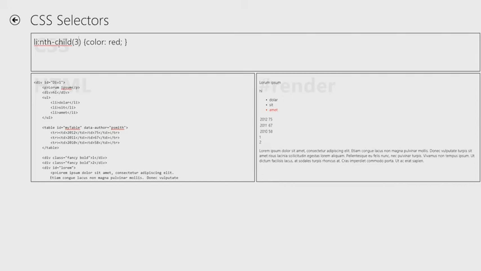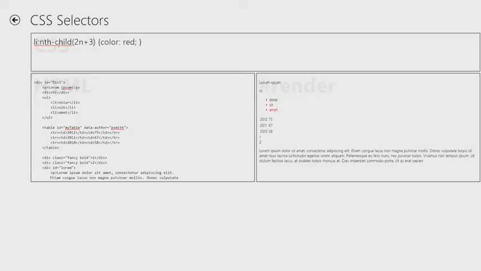It's actually following a pattern, an plus b. What it does is it takes the series of integers and plugs them in for n and does the math, and you can put in a pattern here. So you could, for instance, do something like 2n plus 3, and it's going to plug 0 in for n, multiply that by 2, get 0, add 3, and determine that 3, or anything greater, is going to be applied. So you get an opportunity to specify a formula there and have that take effect.